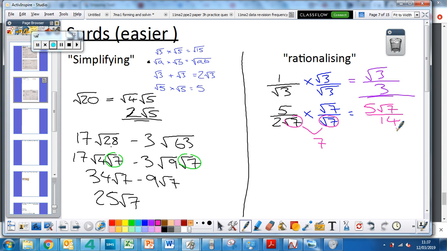We will do another revision lesson looking at the more complicated surd questions. Just to give you a heads up of where this goes next, it might be the fact that you get something like this, and you're asked to rationalise that. That's the sort of question that's harder, and we'll do a separate revision lesson on those ones. But for the moment, that's enough to get you going on all the things on page 12 of the revision guide that allow you to do the basic entry-level surd stuff.